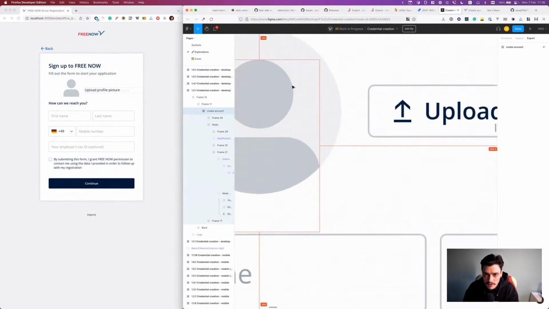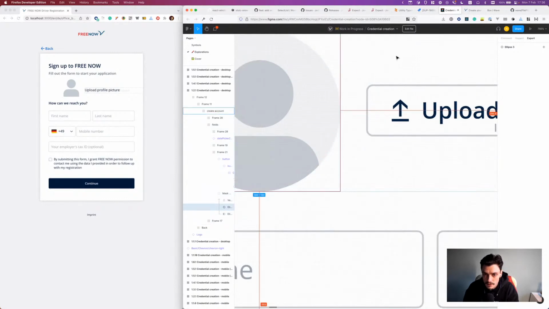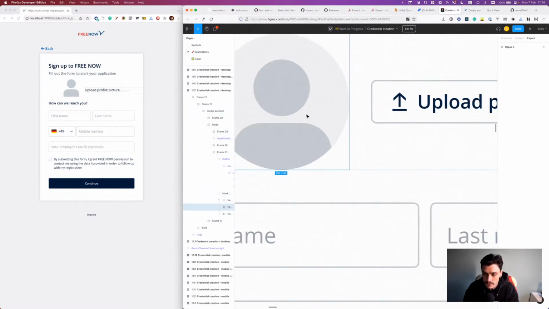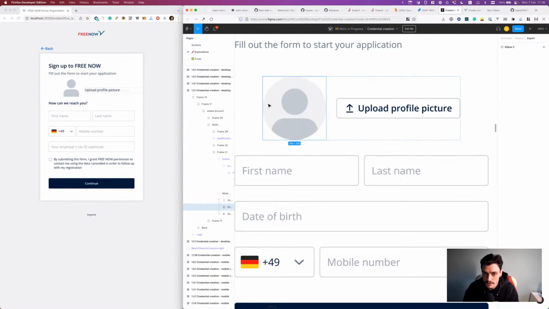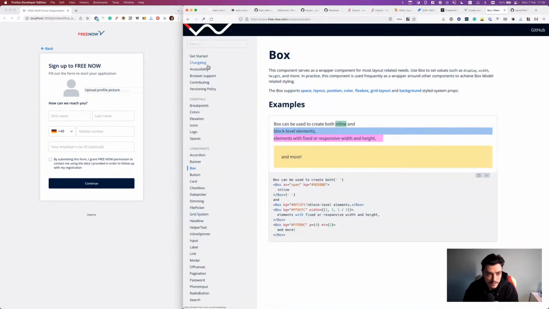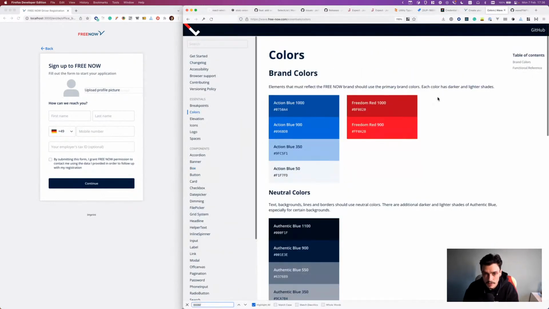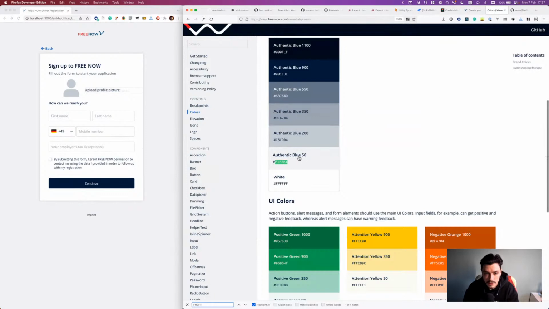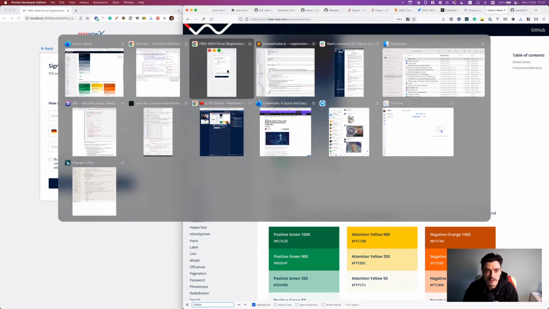So there is just a background, nothing very fancy. Ellipse, background, and we have colors and wave. And I suppose, yeah, this is authentic blue 50.